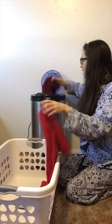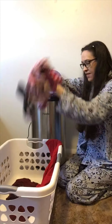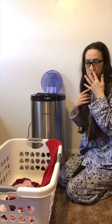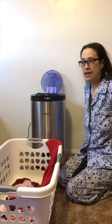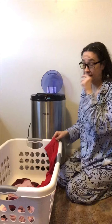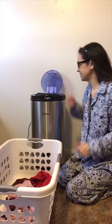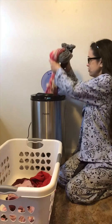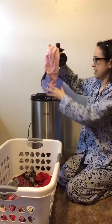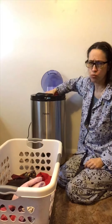Once you have used this spin dryer, the clothes when they're hung up and dried don't come out stiff and crunchy. They dry extremely quickly at just room temperature and they don't feel crunchy at all — they feel like something that has been dried in an actual electric dryer. It's truly shocking. You can take some lighter items and they'll be dry within an hour. It's fairly incredible and very economical.